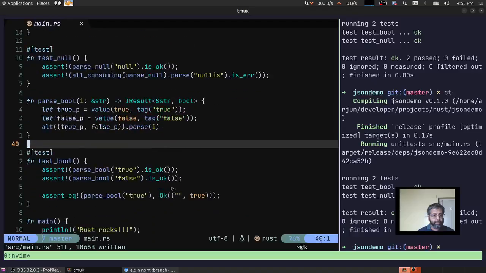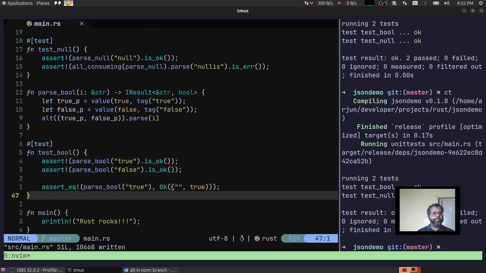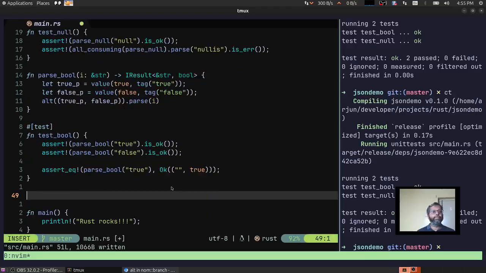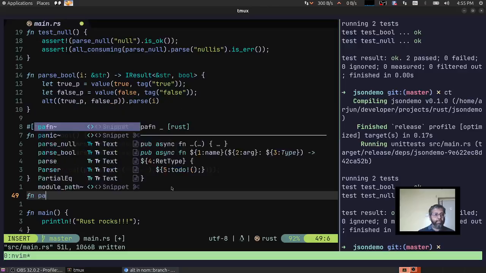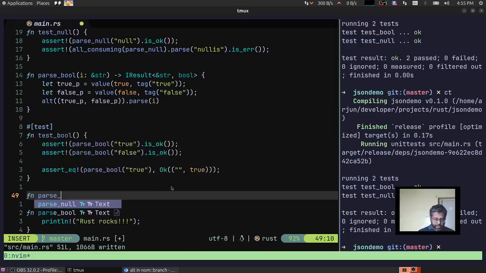Okay. Function parse JSON. We'll write two functions, a driver function and a child function, let's say. And that is going to be.